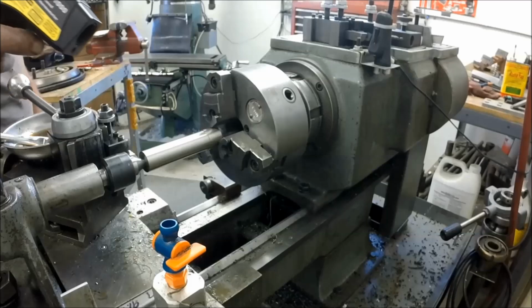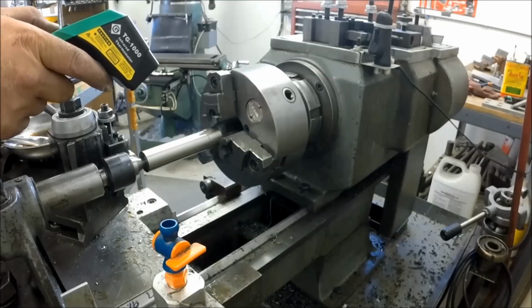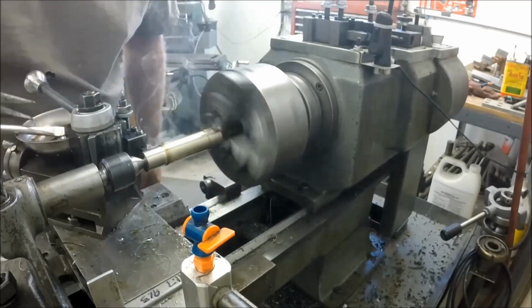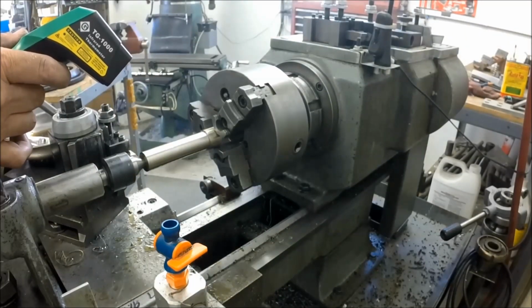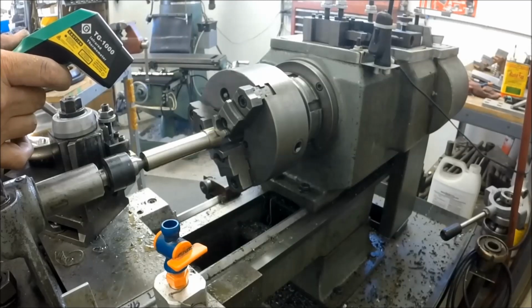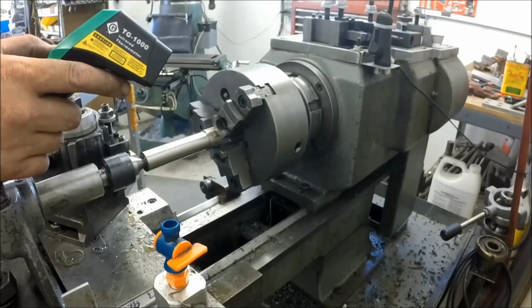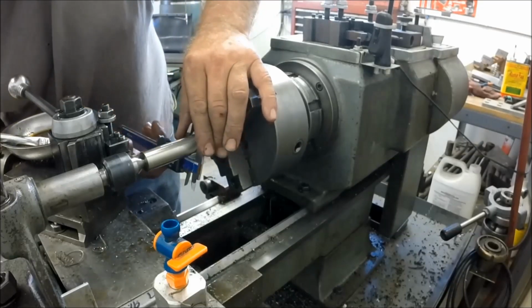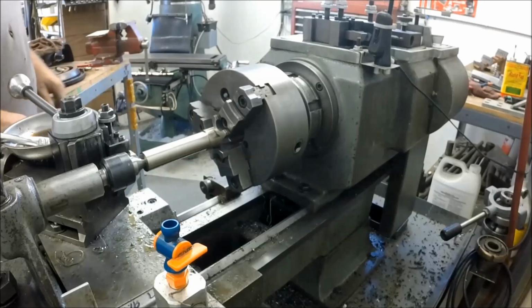Temperature. We're at 100 degrees Fahrenheit, or actually 102 degrees Fahrenheit, 38.9 Celsius. That is 52 degrees Celsius. And I don't think we're anywhere near the size we need. That was only 60 thousandths on one side. Yeah, we're still 120 out.